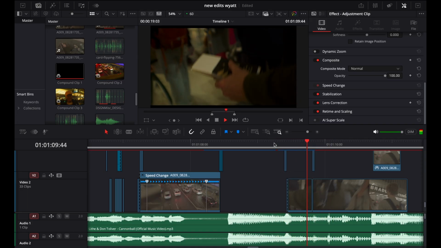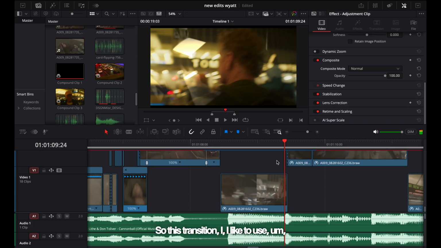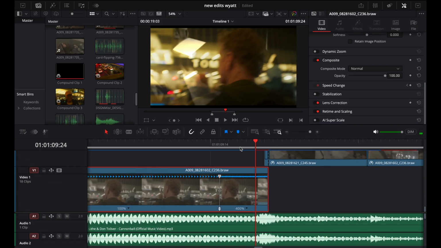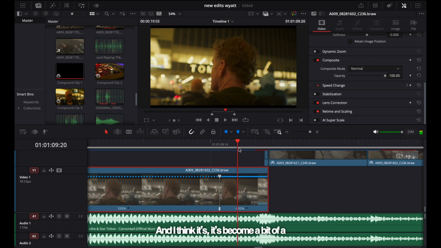Sorry, I just have to quickly render cache all this. So for this transition, I like to use the camera, and what I do with the camera in my edits more than other people, I think it's become a bit of a style thing over the last few weeks.